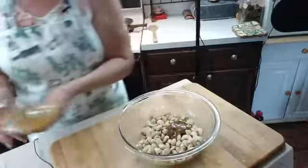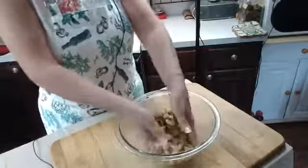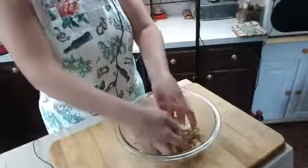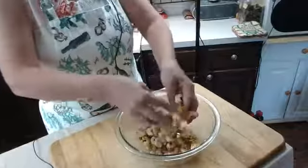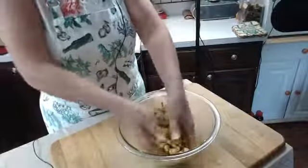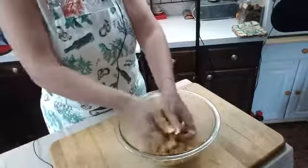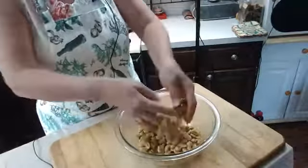And then we get to get our hands dirty. That's the fun thing about being in the kitchen. And we're just going to mix all these up here like this and get all of these cashews all coated up with these nice spices and the coconut oil and all that. You can see already they are turning like a yellowy, nice golden color. So how about that? Oh, they look so good.